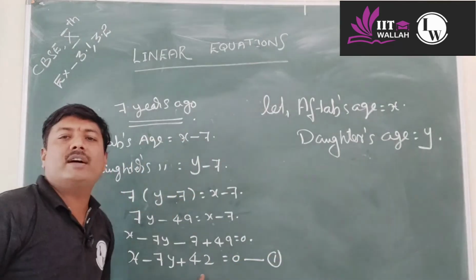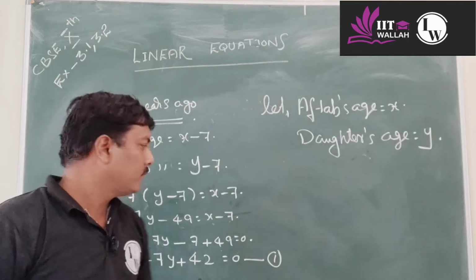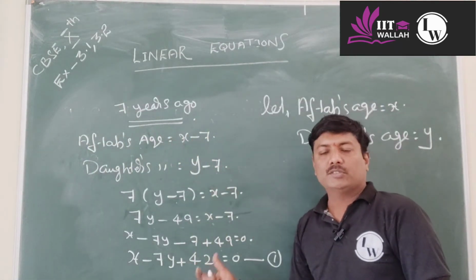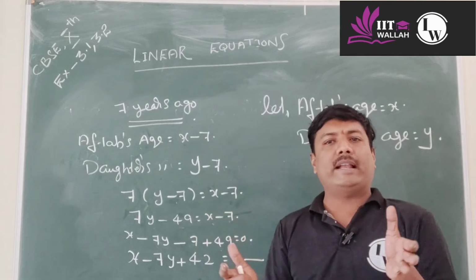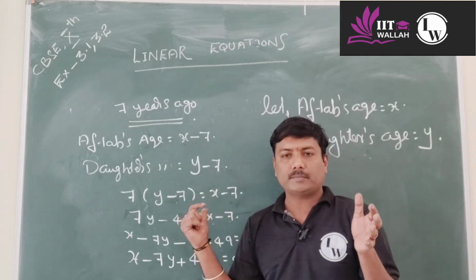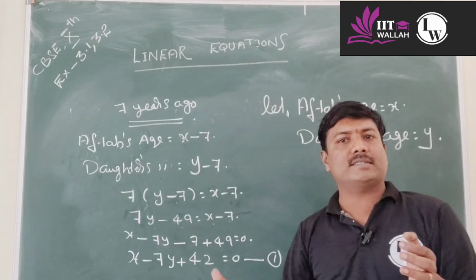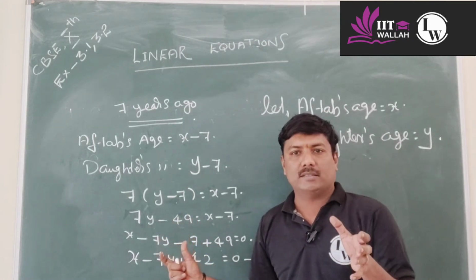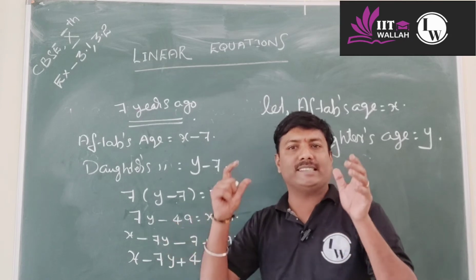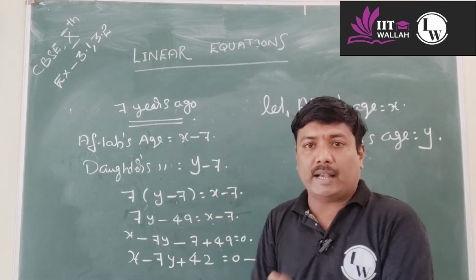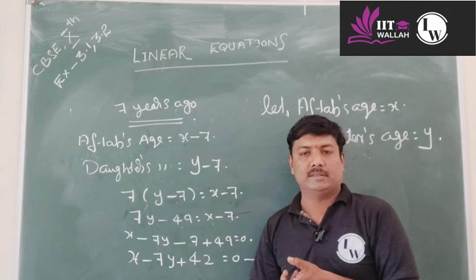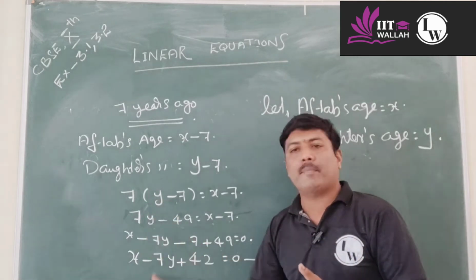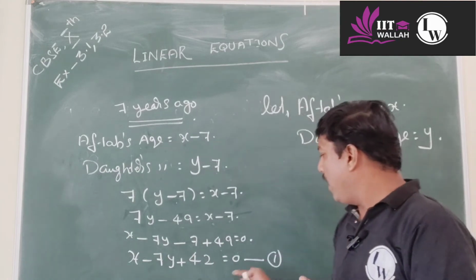Okay, we got our first equation nicely. I hope you understood clearly how we can make it. Making, meaning the formation of a linear equation, is the main thing here. The remaining calculations are easy, but formation is a little bit difficult. Not difficult, I am saying you need to think to form an equation like this. So you should be very clear, otherwise you cannot make these types of equations. I hope you understood this.